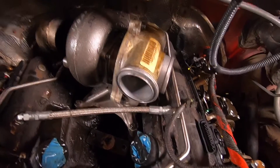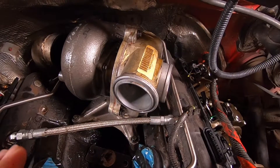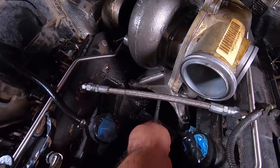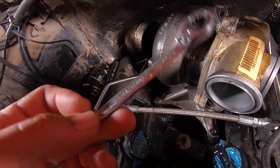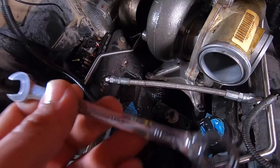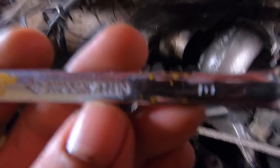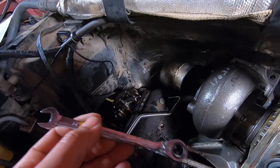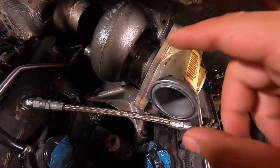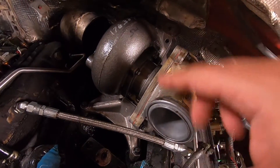Sorry about that — my battery actually died. But we actually got the turbo in, it's on the pedestal solid, and it worked just like I wanted. I was able to drop the turbo onto the pedestal and slide it onto the flange bolts. What I did is reach under the turbo with a 10mm ratcheting wrench that has a little bit of an angle to it — the one I used is a Husky 10mm — and I was able to get all four bolts with it. I was really happy because I was able to get those two back pedestal bolts that are usually really hard to get to.